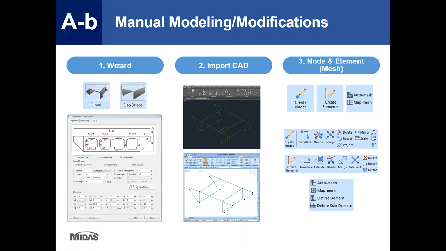First, if you want to model your culvert or frame structure, you could use the wizard. That's the first approach that I showed before. Second, you can import your CAD drawing. Regardless of whether you're using AutoCAD or MicroStation, it doesn't matter, as long as you save it in the DXF format, you can easily import it into Civil. Once you import it, it's just a bunch of lines, elements and nodes. From that point on, if you need to create a 3D model, mesh it, or manually create plate elements one by one, you can handle that using the node and element functions in our program. I'll be showing this number two, importing the CAD approach, and also how you could utilize the node and element functions to mesh your imported CAD drawing.